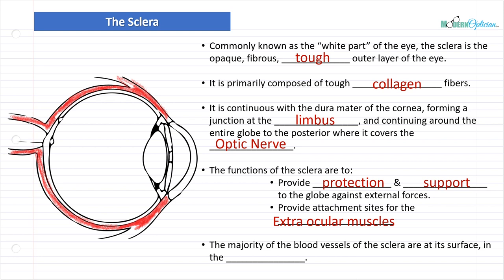Now, the majority of the blood vessels on the sclera are at its surface in a structure that we call the episclera. And in the front portions of the eye, the blood vessels you're seeing are not actually the scleral or episcleral vessels. They're probably the vessels of the conjunctiva. But when examining the eye in a slit lamp, you can actually look a little deeper than the conjunctiva and see that there are small blood vessels at the top of the sclera, and that's in the episclera.